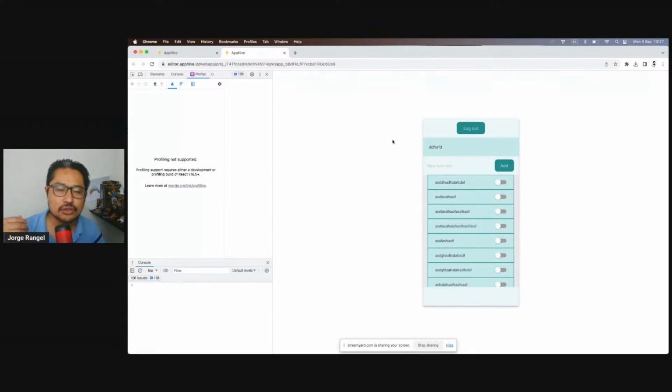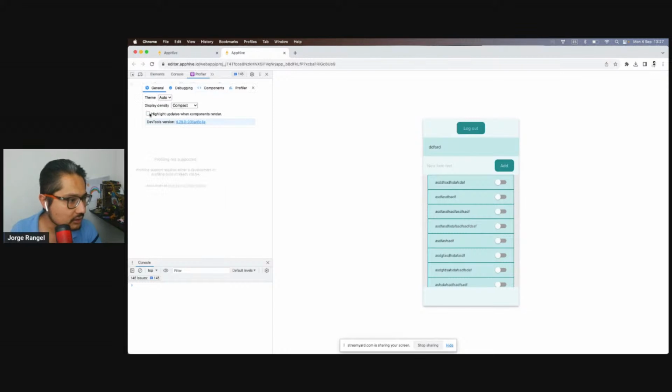So if you are building something with Apphive, you can presuppose that everything is rendered in React. So you can use the React DevTools in web to check out which components are rendered. So for example, if I go here, you can see that when I put something here, it shows here in the profiler.